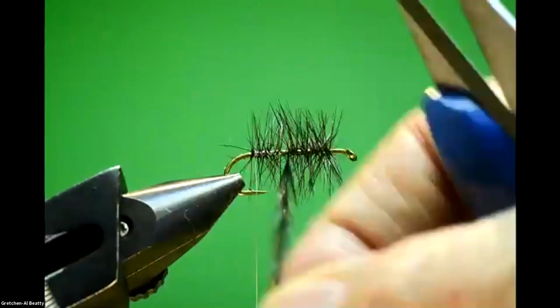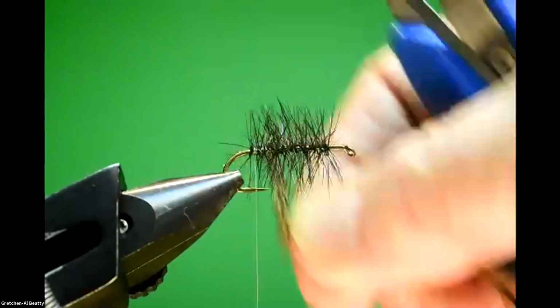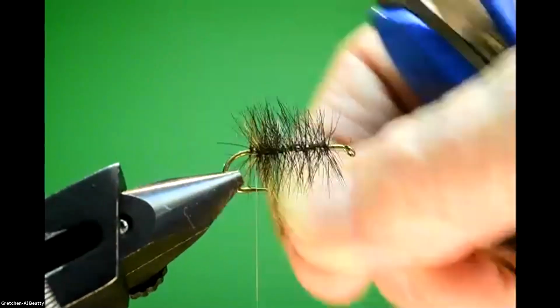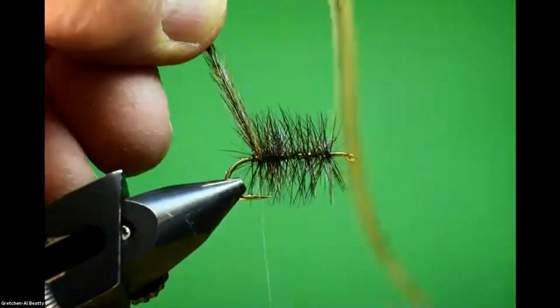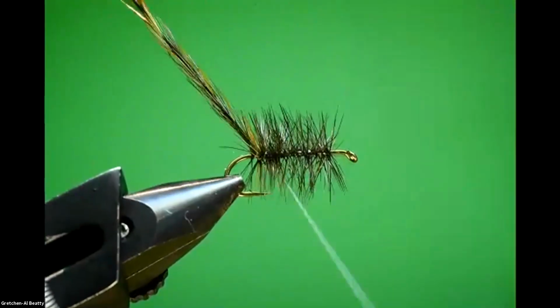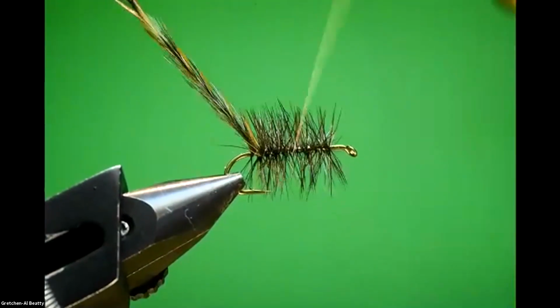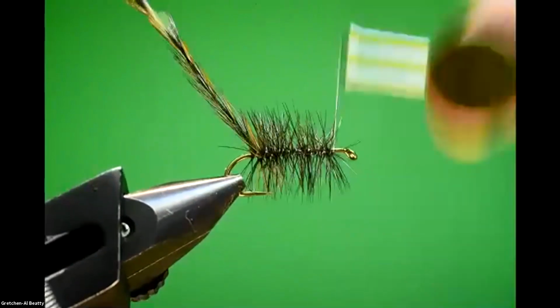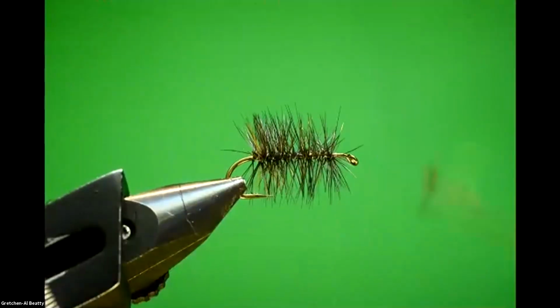Now, this is the way the original Goddard Caddis was tied, except it was a wire back here instead of thread. But then as you advance it forward, you're binding it all in place. And of course, that's not going to come apart. But if you tear the thread up, a lot of things happen when you tear the thread up. Because I normally advance my thread to the front.